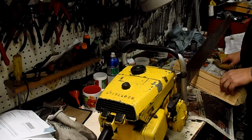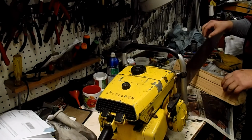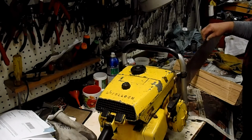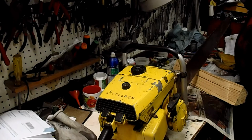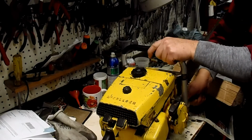So anyway, we did that, and I sharpened it up yesterday, and I went over it with a file, and it progressed until I had it pretty well figured out what to do, and I took it out last night, and it cut great. The first cut I made with it cut great.